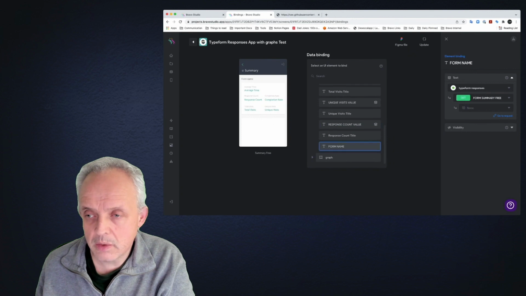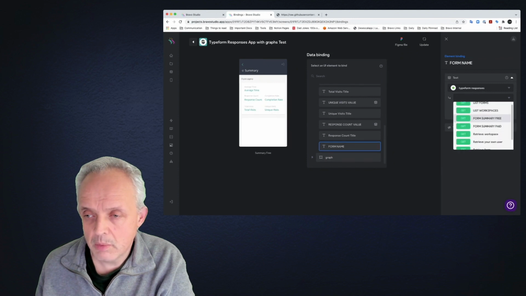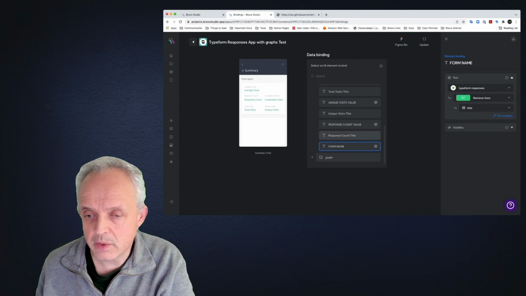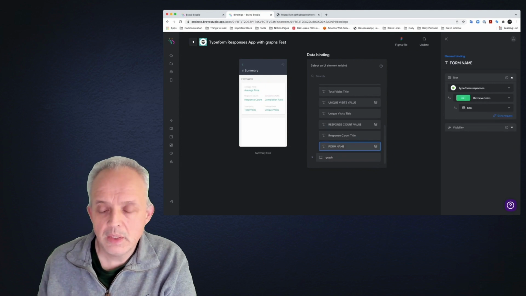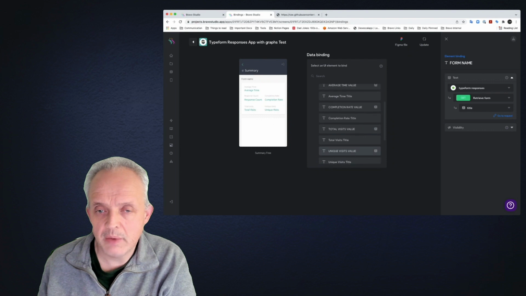And then we can also get the form title by retrieving the form and connecting it to title. So this is another API request. So that should get us all of the data that we need for this particular app.